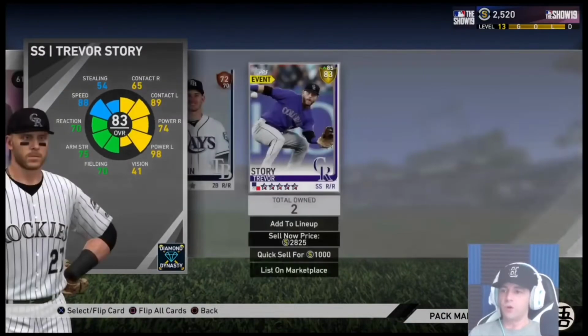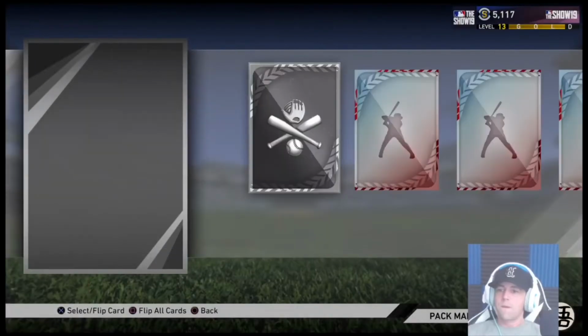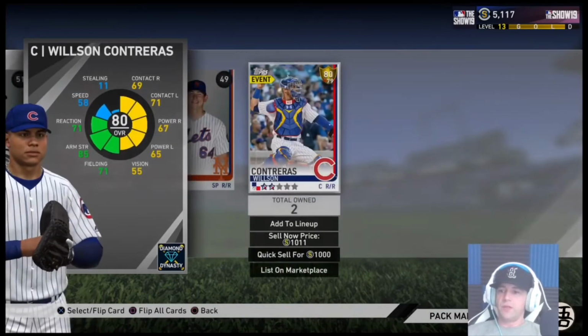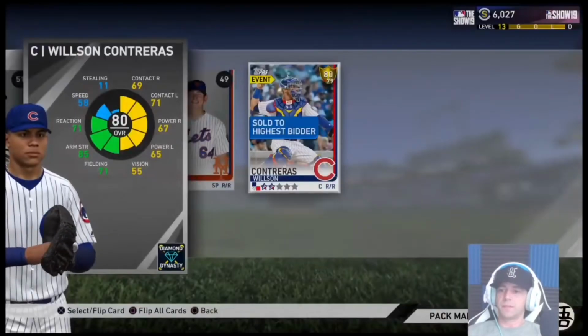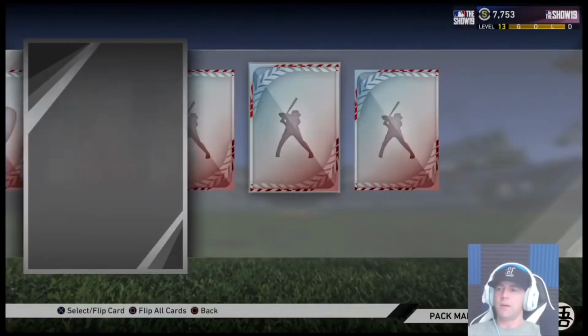And we got another gold. We got another Trevor Story. He's worth some stubs for gold. And we got another gold, another Willson Contreras. All right. Five packs, come on. Come on, baby.